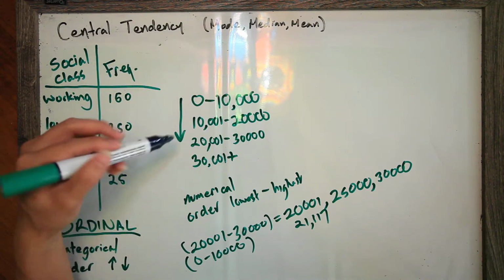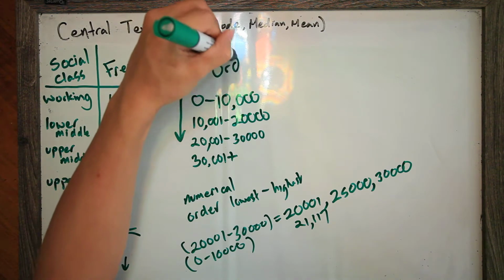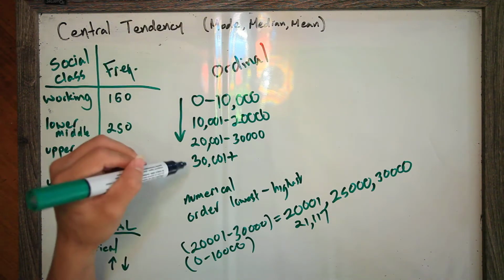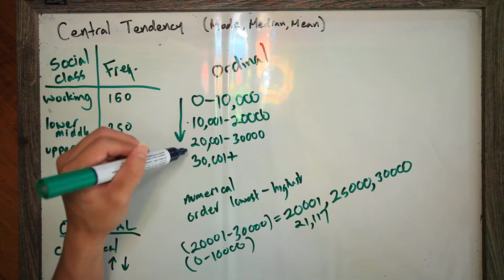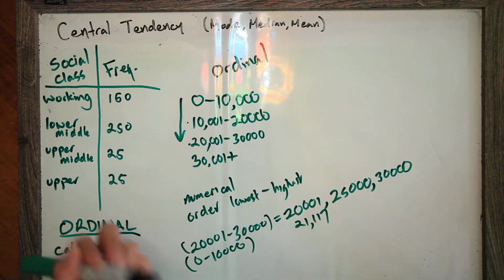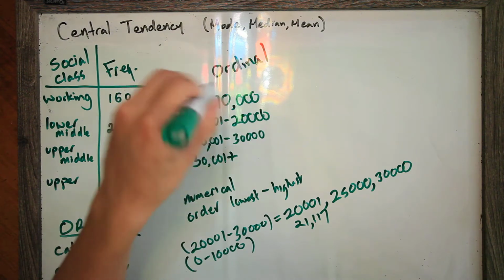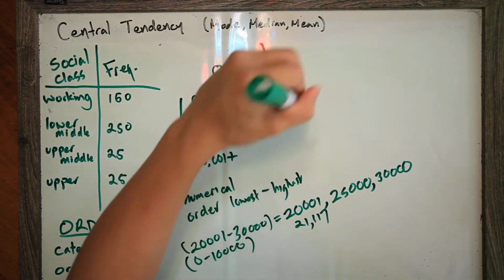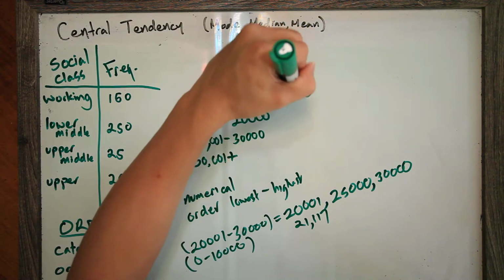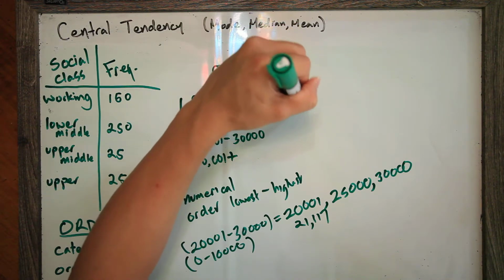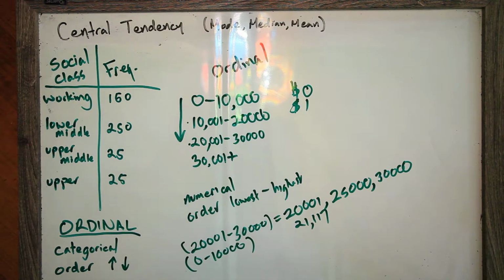Numbers that are ranges are always going to be ordinal because we cannot subtract one value from the other and get a sensible value. The way that you would make something like this interval ratio is having each actual value, right? 0, 1, all the way up to 100,000, right? Which is what you would have in a data set that has interval ratio data.